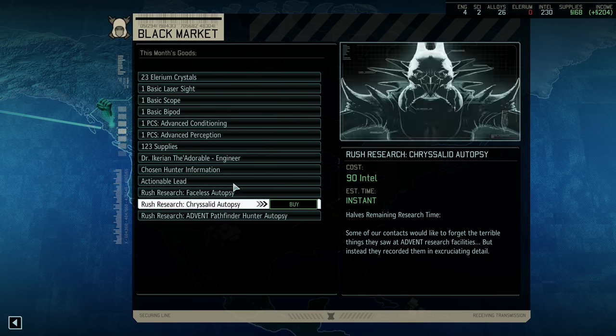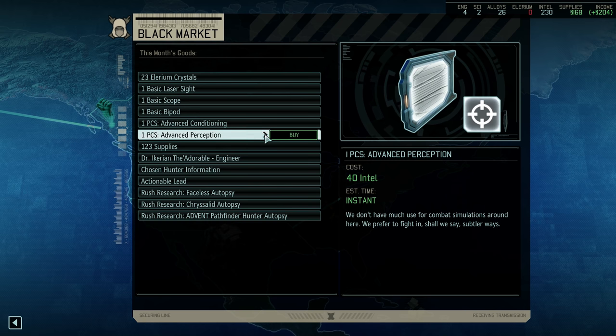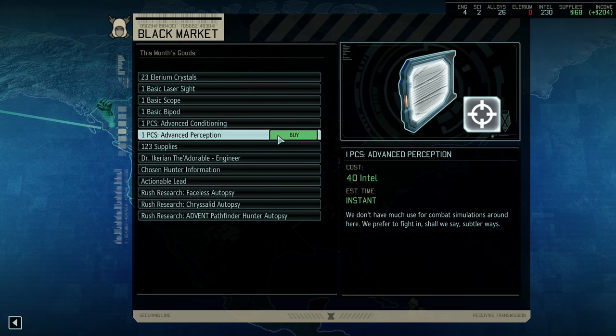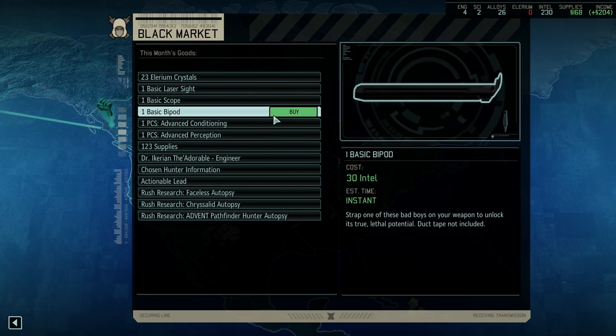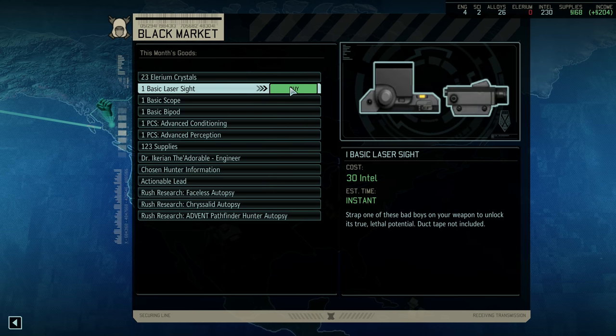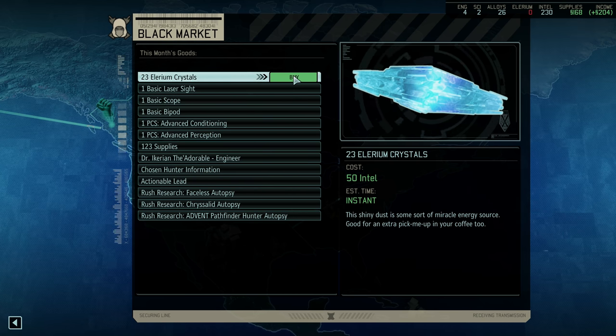Chrysalid autopsy, I don't think so. Chosen hunter info, that's not bad. Supplies: advanced perception seems nice. Conditioning seems nice. It's like a plus 2 health, plus 10 aim, I believe. Bipods, scopes, laser sight, or Illyrium. Maybe that's what I do, guys.